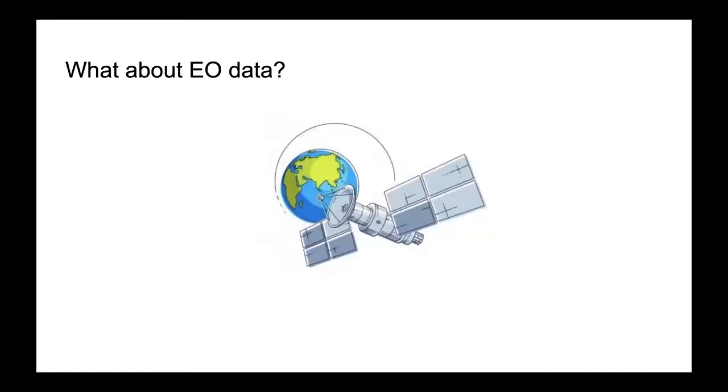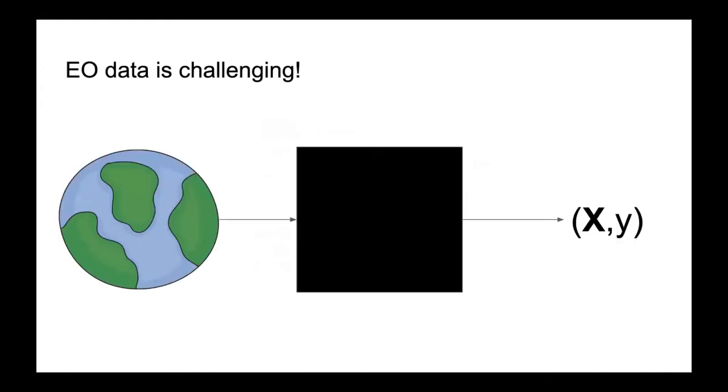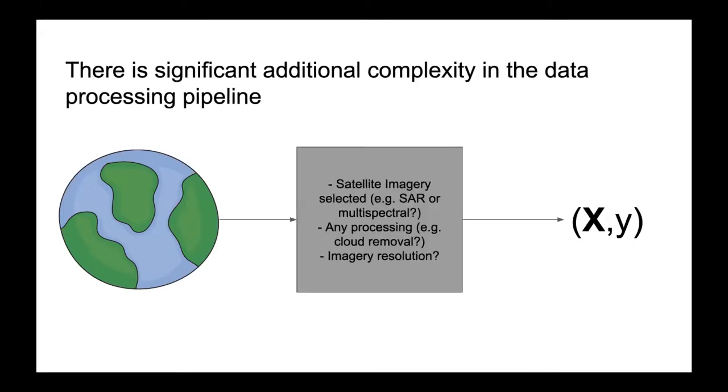So as a comparison, I'm going to talk about what it felt like when I started interacting with Earth observation data, and I'll focus on some of the challenges I came across. The biggest challenge is that unlike in images, in Earth observation data, the labels and observations are highly decoupled. So whereas for ImageNet, I can be confident that all of the models were trained on the same image label pairs, this is much harder to guarantee in Earth observation.